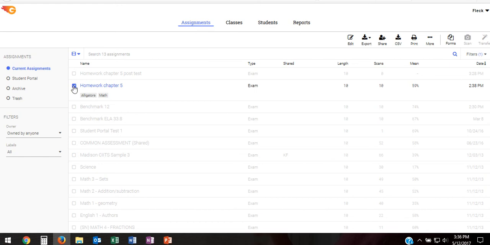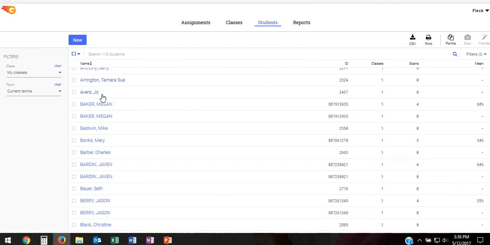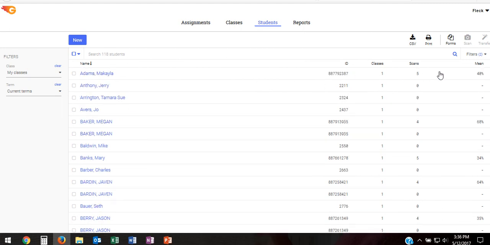Again, the Assignments tab, and let me uncheck that. The Assignments tab is where I always land when I log on to GradeCam, and obviously has what we've just talked about. Your classes and your students are going to be managed from the data that's been imported for you. Not only imported, but also managed on a regular basis. So other than monitoring that your students are actually there, if there might be a problem, just to make sure your students are there, and there's some basic data for each of the students or classes, you really won't have much to do in those 2 tabs.